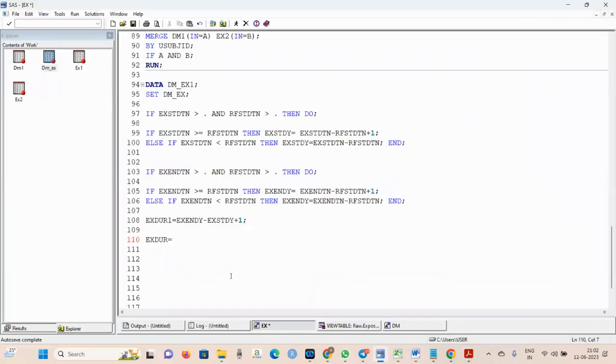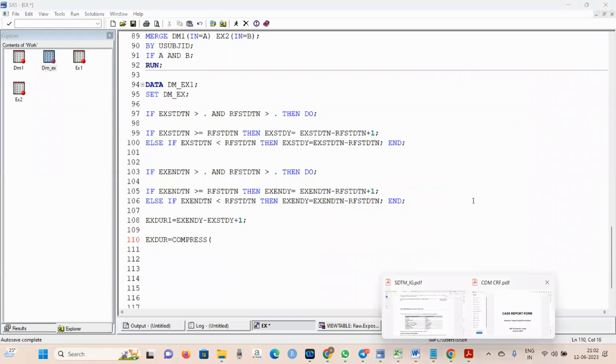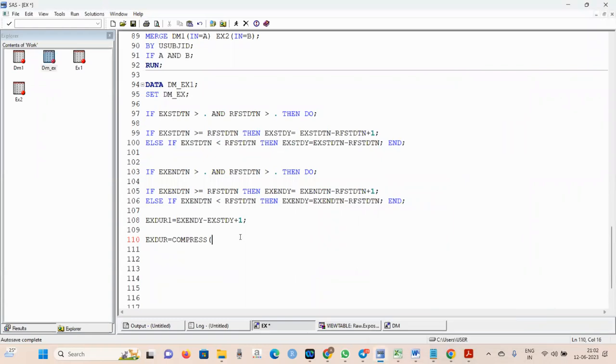So EX dur. I'm going to use the compress function, compress. Okay. So it's a P3D, right? So P, concatenate and put, because the duration is in the character format.